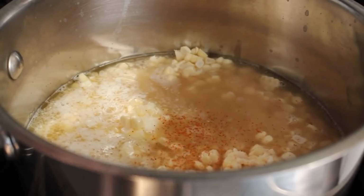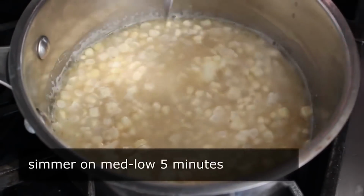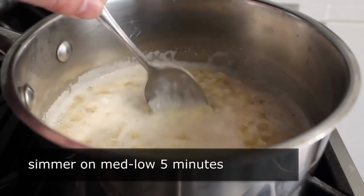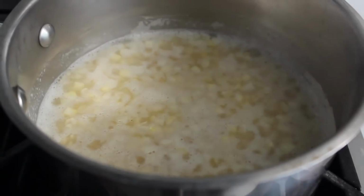And all we're going to do is wait for this to come up to a simmer. We'll turn the heat down to medium-low. And we'll just let it cook for 5 minutes. That's it. So unbelievably simple. And at that point, we're going to go ahead and throw it into a blender and puree it completely smooth. But not quite yet. Let this cool down a little.